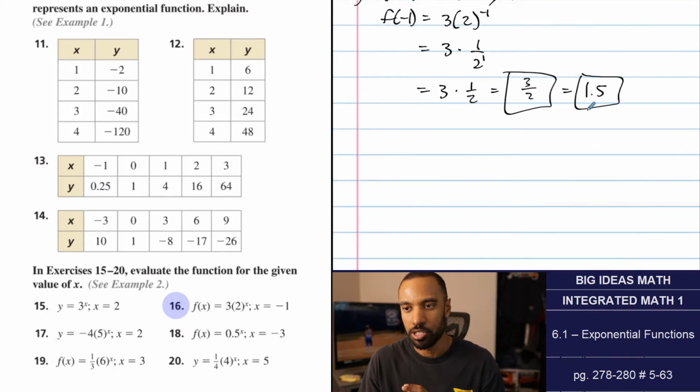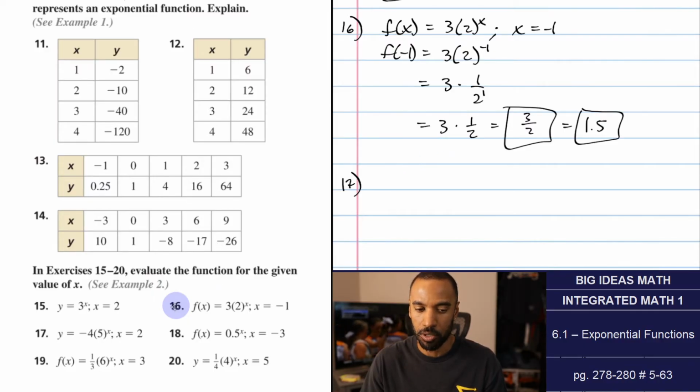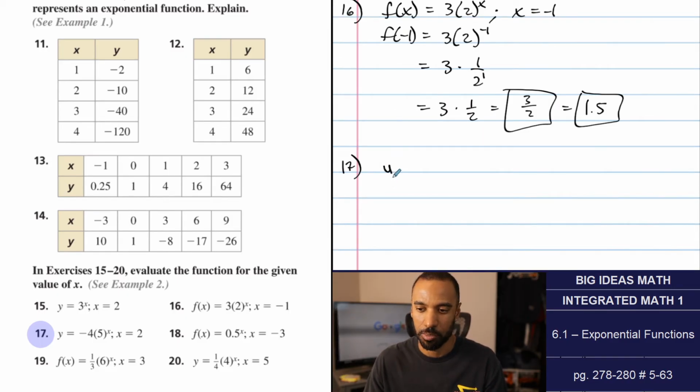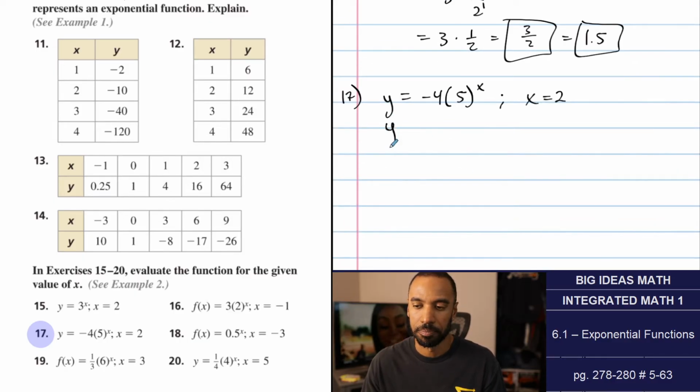1.5, it might be nice to turn things into decimals sometimes because our point of evaluating here is we're going to be graphing, plotting points with graphs. So every so often you might have to tell yourself something as a mixed number or a decimal, because how do you graph 3/2, right? You got to know it's like 1.5, that kind of thing. That being said, they're also gearing you up for graphing probably by use of a table when you substitute values in here. I mentioned in the long lecture portion that I do not intend on graphing using a table. I'm going to let you know that right now. I do have my tips and tricks of going about it. They are based off table usage and what you just saw above and before, but we're going to be utilizing these in a different manner.